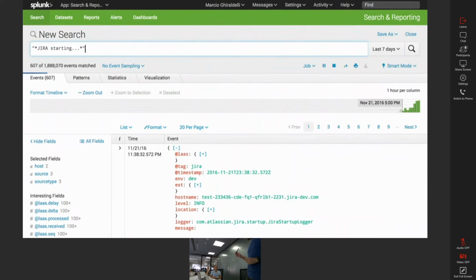Let's talk a bit about jobs. Every time you hit enter here and do a search, you're spawning a background job in the Splunk database system. It's very similar to Hadoop, the MapReduce thing. It's doing a MapReduce in the cluster nodes, and it's piping the results to the search head. This is actually a background job that is running here. You can inspect your running jobs.